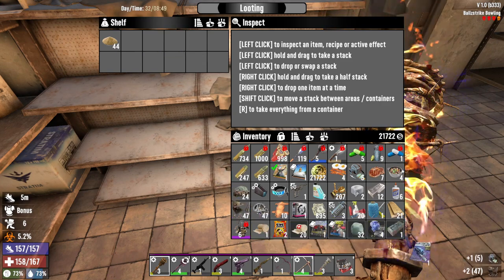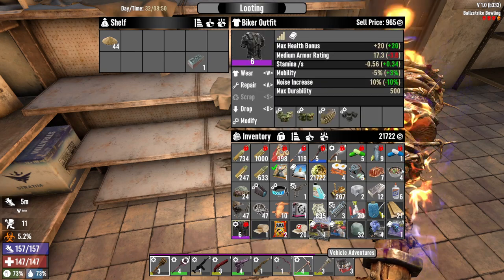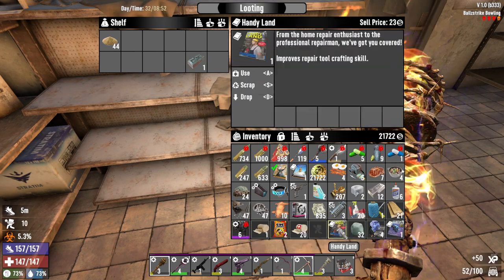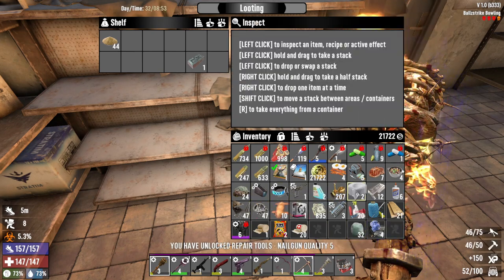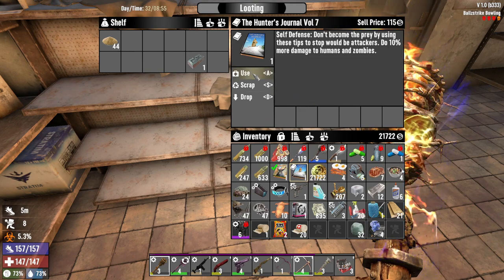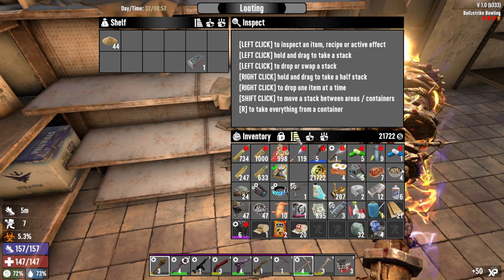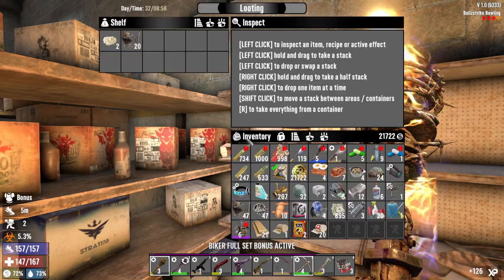Let's leave the one forged iron. And we're wearing our nerd outfit? Yes. Hey, quality 5. Yeah, we already have one. Do 10% more damage to humans and zombies. We saw that purchase from Bob before we started. Oh, look, we have 12 forged steel. We have enough for the auger.